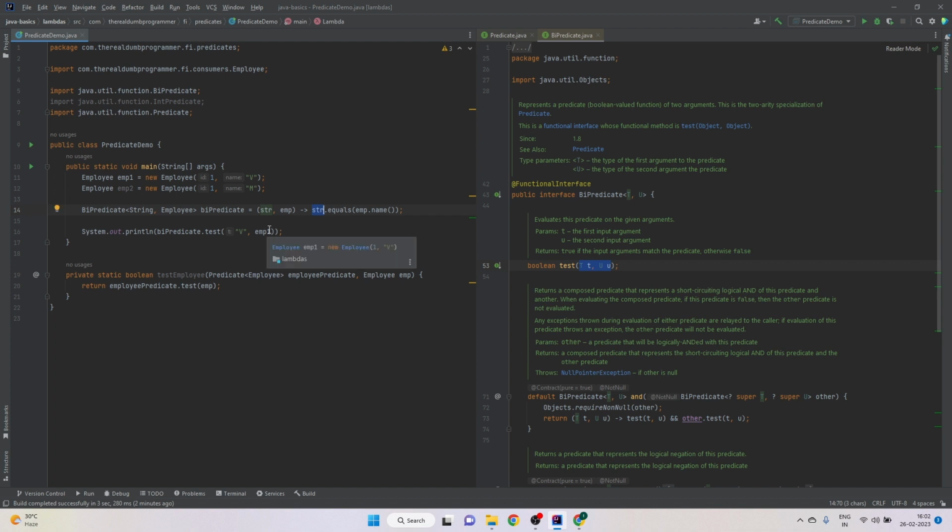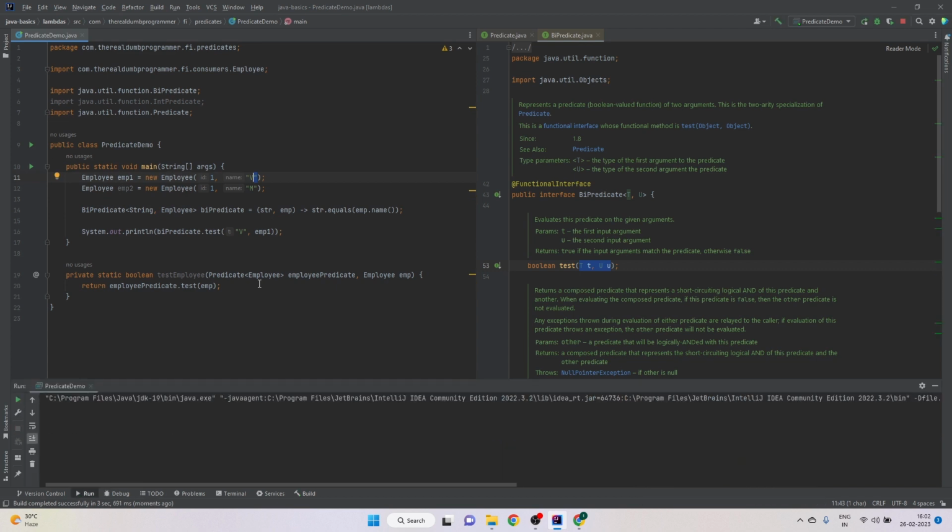So what we are essentially checking is that this employee 1 has the name V, which is the case, so the output must be true. And we see that true on the console.